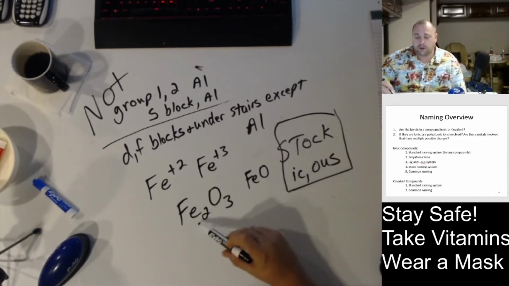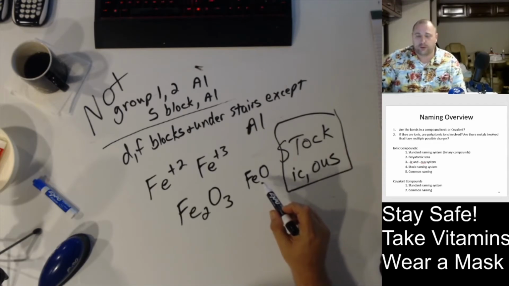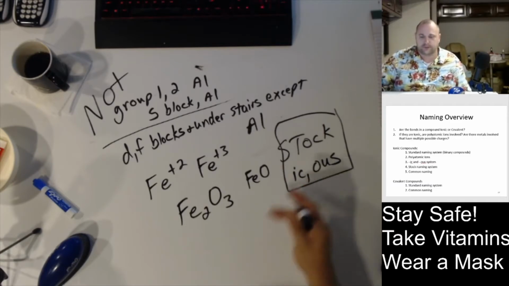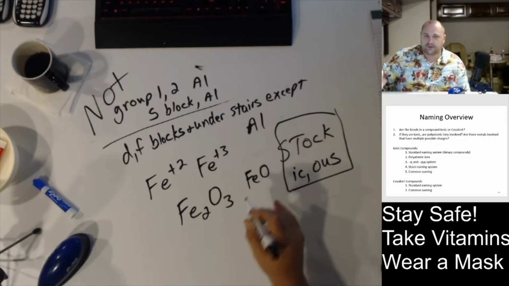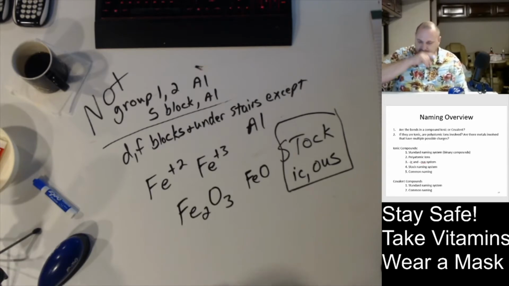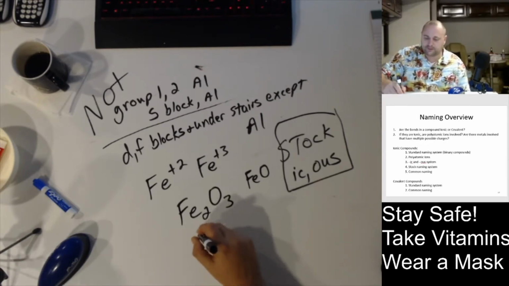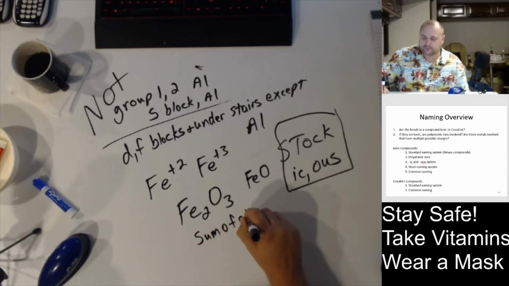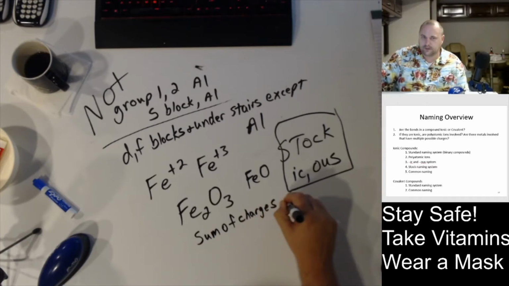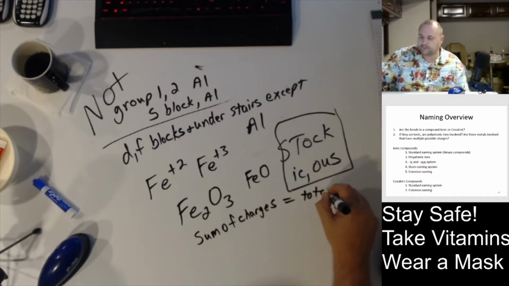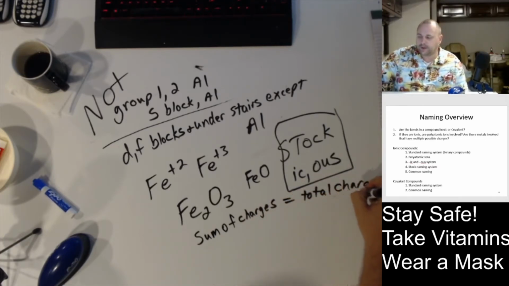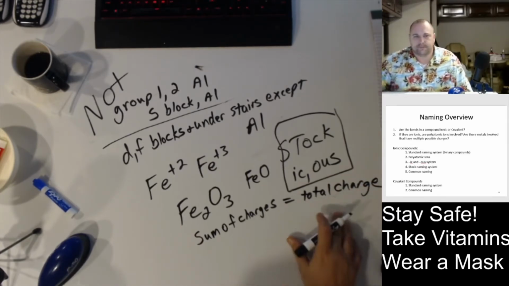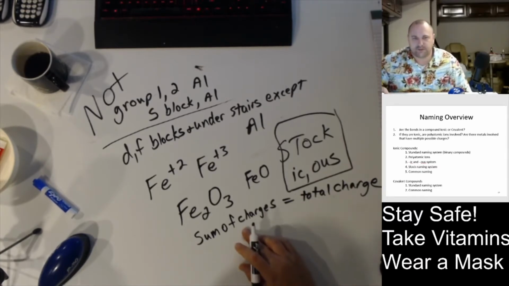All right. The way we do this, we summarize the math, but I'll ask you, hey, what do you have to do with these? You got to do the math. All right, so I'm going to summarize the math, and then we'll write out what it really means. So the math is summarized as the sum of the charges equals the total charge. And that's a good way of kind of reminding you of what it is, all right? But you need a little more specifics here.